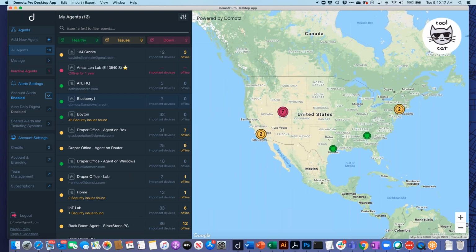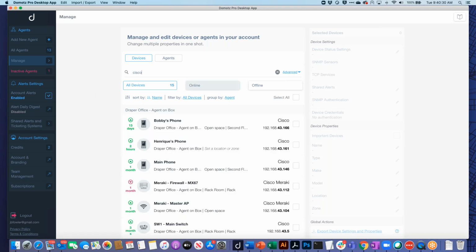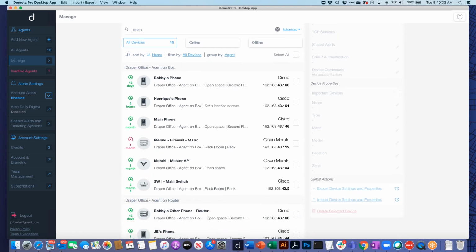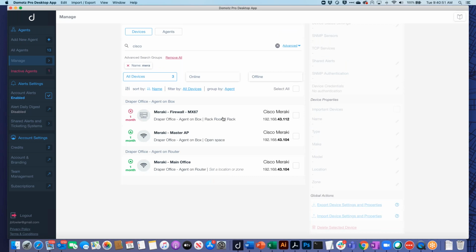So we've already shown you how at the NOC level, we're a multi-tenant view and you can see all your agents at one time. But more importantly, and this is a new feature that we've released within the last couple of months, is the ability to search across all of your agents and all of the systems out there. Let's just take a random scenario. If I knew that Cisco released an update to all of their switches, I can easily search on Cisco, and then let's take Meraki, since I can see it right here. I can look for all devices that are classified as Cisco and Meraki. I can then easily go in and do whatever it is I need to do.